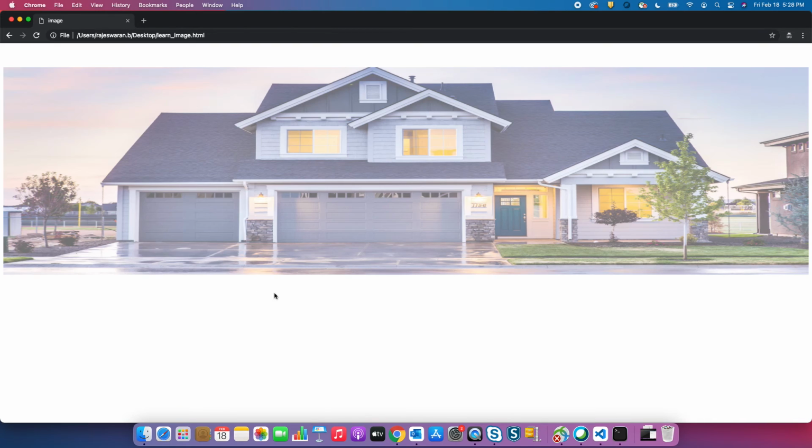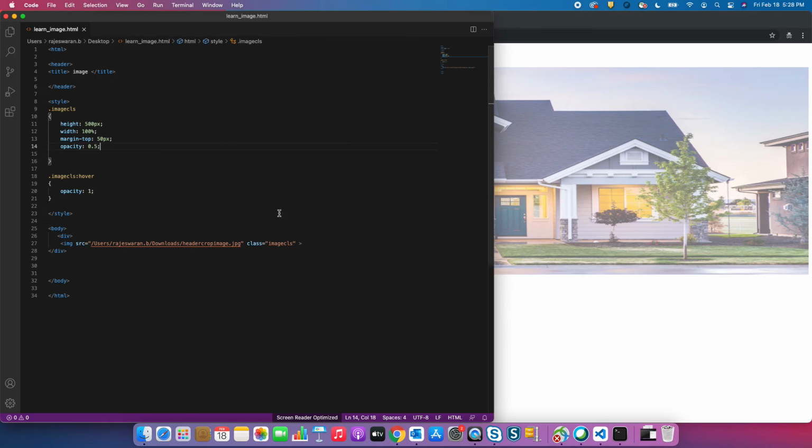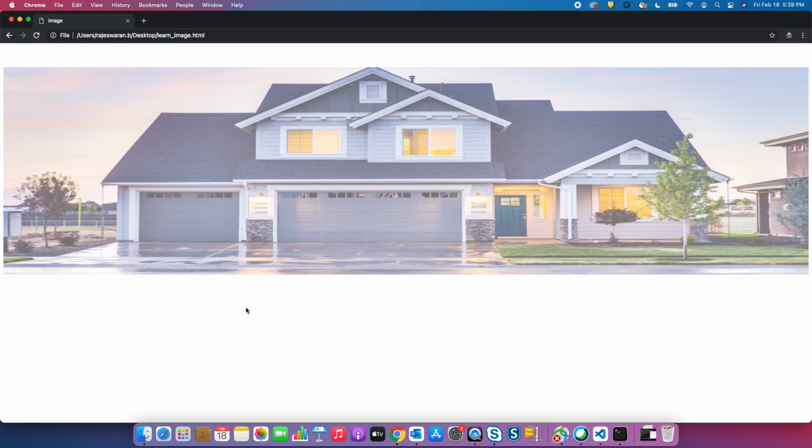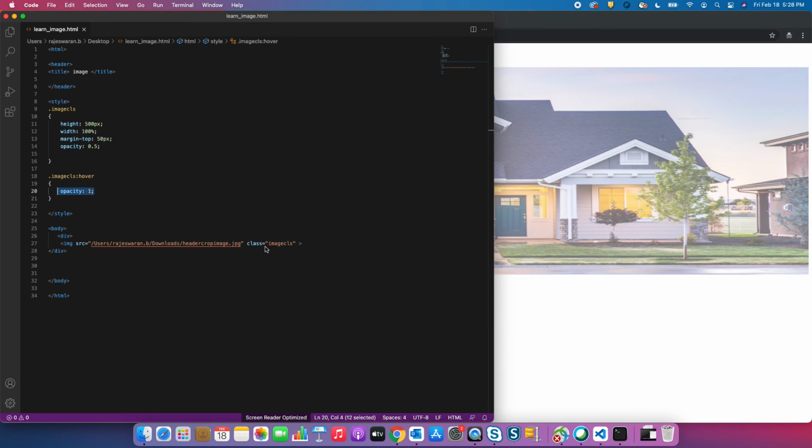What happened? Because when you move your mouse over the image, you change the opacity to 1, which means that whenever the opacity is 1, it actually brings the original colors.